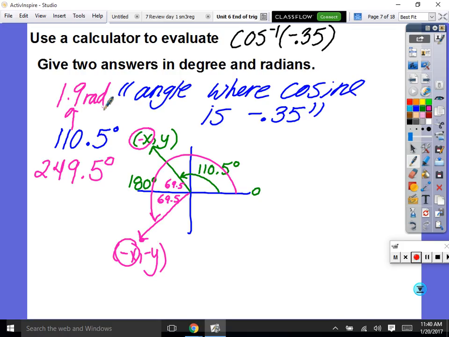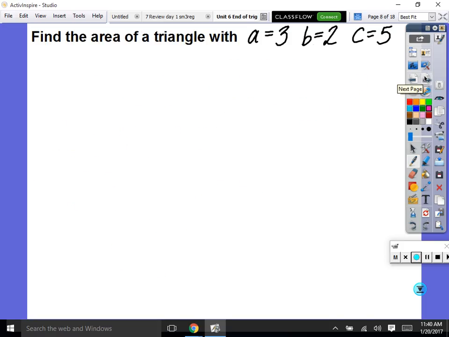And then this one is 4.3 radians. Because remember, 3.14 radians is halfway around the circle. So we're just writing it in degrees and this is in radians. Does that make sense? Remember, there's just over 2 pi radians, which is around 6.2 radians, on a whole circle. Does that make sense, everybody? Yeah. Okay.